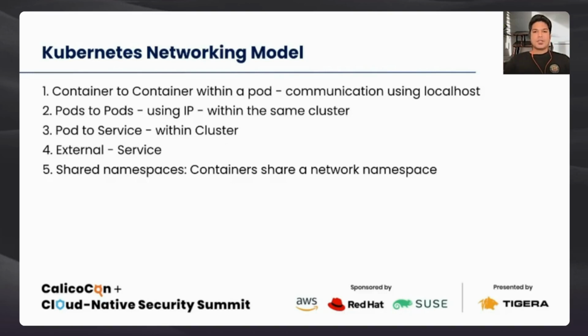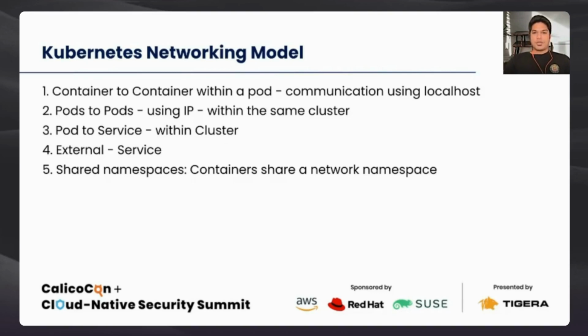In terms of containers, a pod is a group of containers that share a network namespace. Containers within a pod all have the same IP address and port space assigned through the network namespace assigned to the pod, and they can find each other via localhost since they reside in the same namespace. Second is pod-to-pod communication using IP within the same cluster. In Kubernetes, every pod has a real IP address. Each pod communicates with other pods using that IP address. If two different pods, within the same node or within different nodes, want to communicate, they should communicate using an IP address.